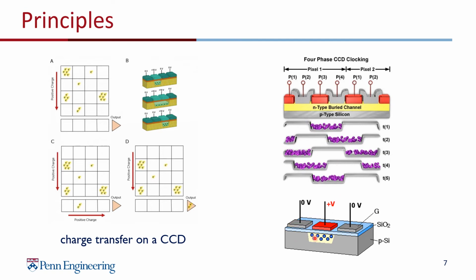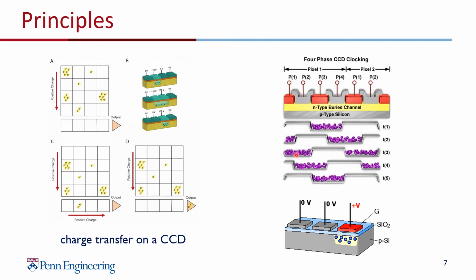Well, this apparently has some drawbacks. We only have one output. This means that this process will introduce noise to each pixel, and electrons will repel each other if we transfer them too quickly. This limits the speed. Thirdly, the entire sensor needs to be cleared of electrons before the next exposure. For example, some CCDs require a mechanical shutter to block the light.